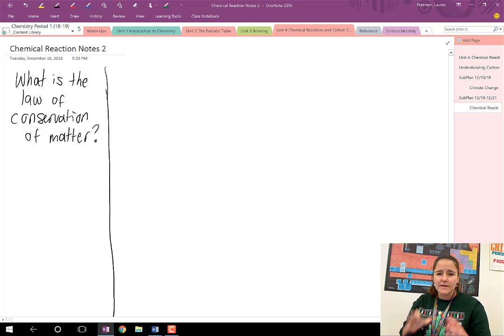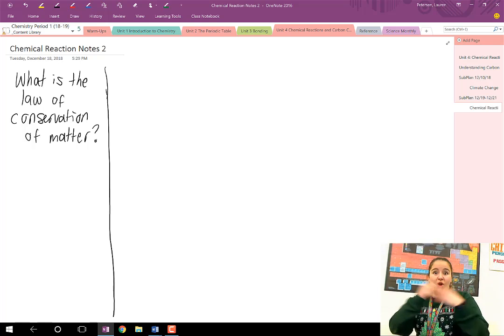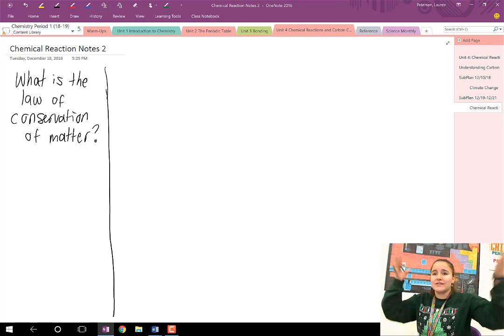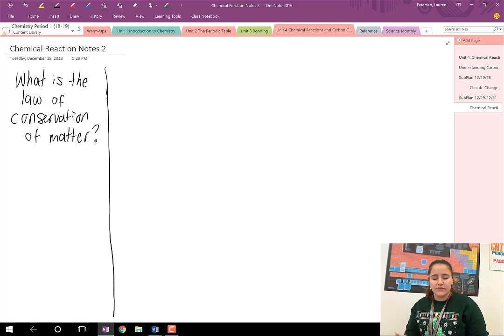Okay, now this is a fundamental law of the universe. Basically, we can't create things. Everything that we have has always been around. And we learned this back in the beginning of the year when we were talking about where all the elements come from when they're formed in stars in the galaxy. We've talked about it with the carbon cycle and how the carbon atoms that are in our atmosphere and piling up there just came from the geosphere, from those fossil fuels trapped deep in the earth. Okay, that is the idea behind everything we do in chemistry, is understanding how that matter changes. But we're never creating anything new. We're just rearranging and moving around things that already exist.